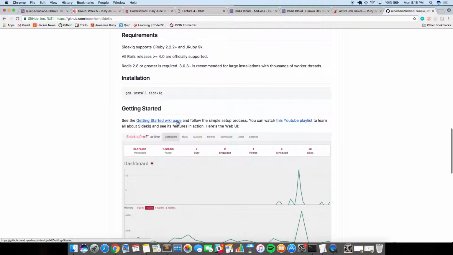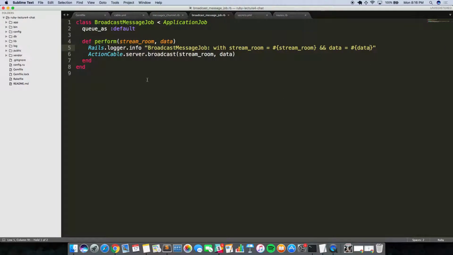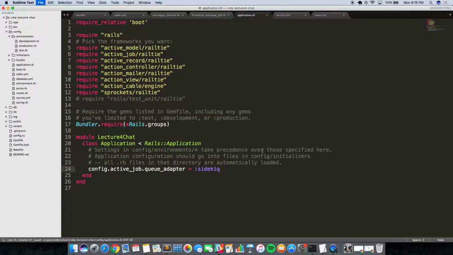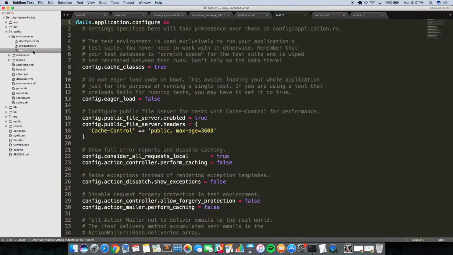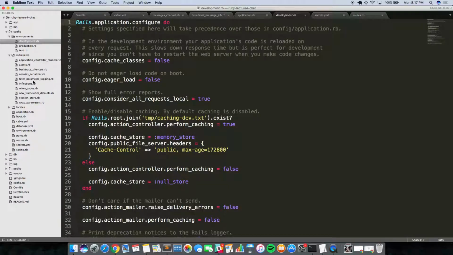So let's check out the Getting Started page. ActiveJob also tells us that in order to set it up, we have to define this in our application.rb file. So if you notice, our application.rb file is here, and it's in the config folder. So we can go ahead and define it here, right? That makes sense. There's really nothing else defined in this, so it feels a little odd to define it here. You notice it says config environment would take precedence, so if we want, we could put it in here. But we have to define it in every instance, so if we want to use it in all three, you have to define it in all three. It's not really great either.